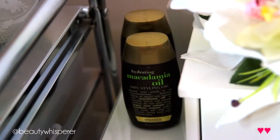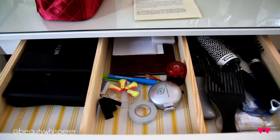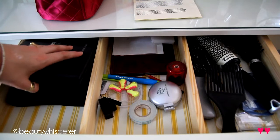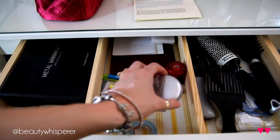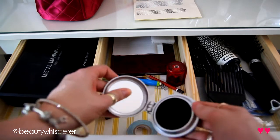Down there I keep my Organics Hydrating Macadamia Oil, which is awesome for dry hair, particularly dry ends. My vanity has a concealed drawer, which is kind of cool — be warned, it's a bit messy. I have my two Coastal Scents palettes: the Metal Mania palette and the 88 Original palette. Then there's a Sigma brush roll sitting in there, and some random stuff in another section — double-sided tape and a Sol Patterson mirror and brush thing.